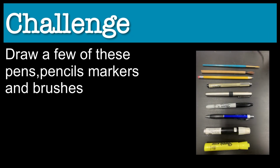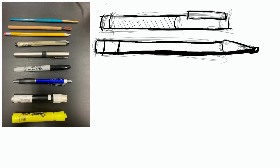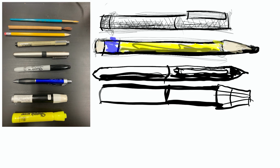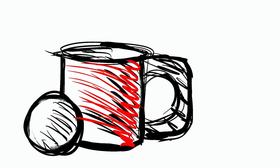So for your challenge, try drawing the same writing instruments in the photo, or try some of the ones we didn't do yet here. See how well you can draw them using the different pens and techniques I used here. These pens and the marker we learned in the earlier episode make up examples of most of the types of pen work. We've got one more way you could use a pen, and that's with more artistic filling, such as pen and ink. In the next lesson, we'll learn a few techniques for painting using pens.